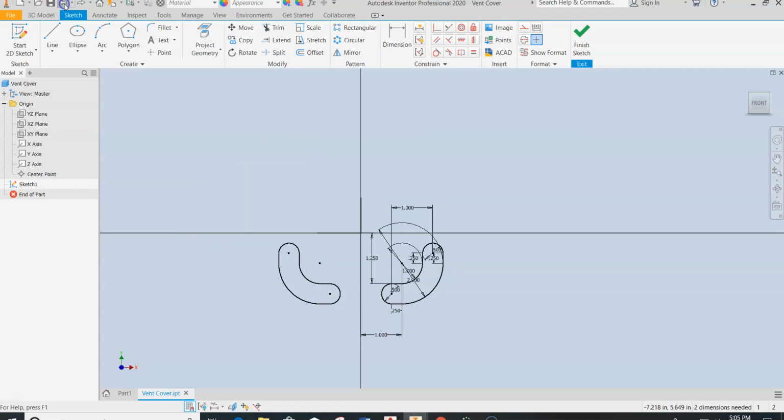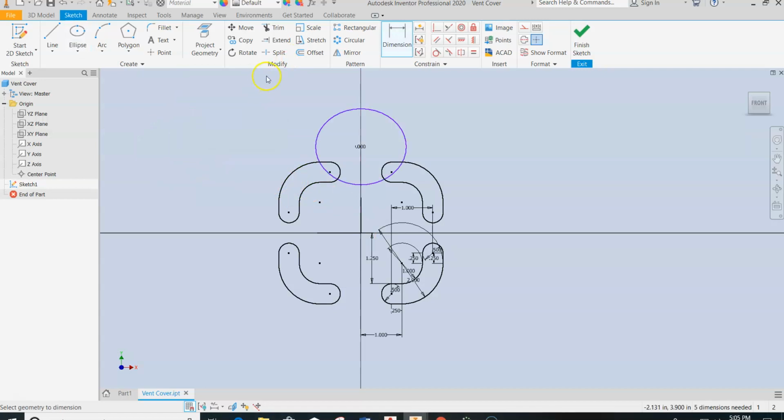There we go. Almost done. Oops, nope, too far. So let's see, if I had an ellipse here, if I drew that here, and then dimension that to the actual origin.